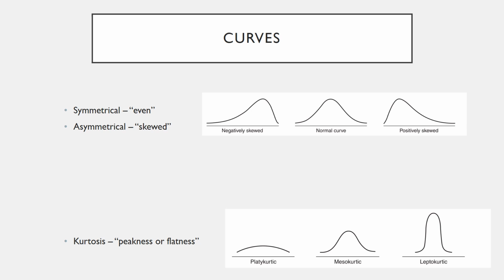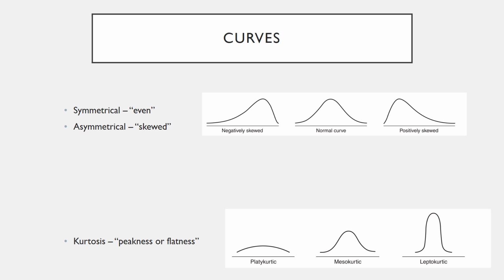So when we're looking at distribution data, we are often going to use some sort of visual representation of that data to help make sense of it. And so we might use different kinds of graphs. So your book gives you some example of different kinds of graphs, but I want to talk specifically about curves and skew and looking at central tendency. So these types of curves are really looking at central tendency, which is looking at average, which is looking at how often things are happening.